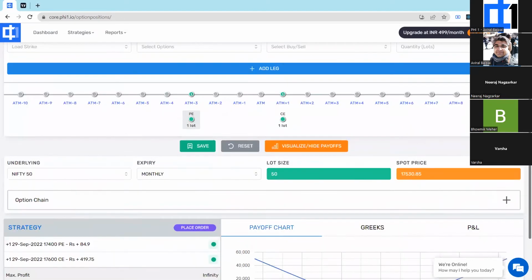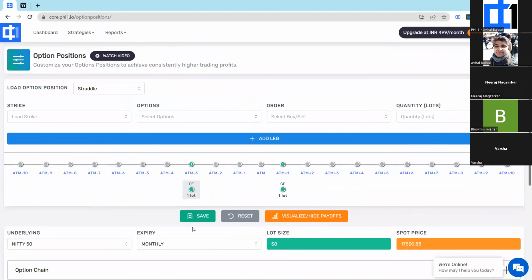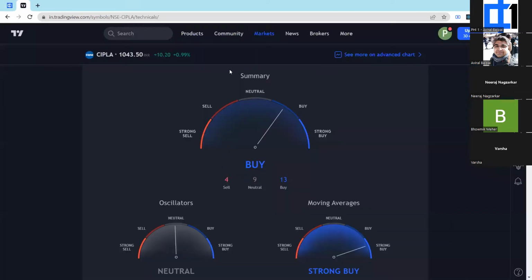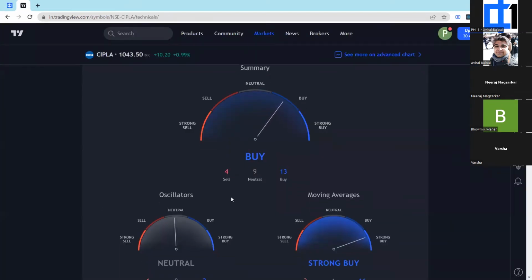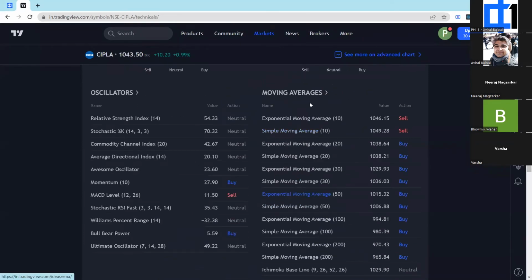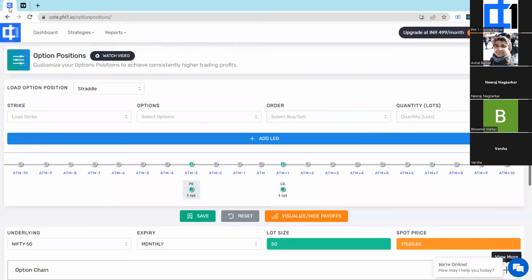The logical next step, because we also have algos, right? The logical next step could be that you were doing some sort of analysis here, right, which was based on moving averages and oscillators. So in this case, let's say you were looking at exponential moving averages of different types, Ichimoku, simple moving averages, right? Plus you're doing, let's say, stochastic, awesome, things like that. You could do similar things and you could program those in with our form-based builder as well.